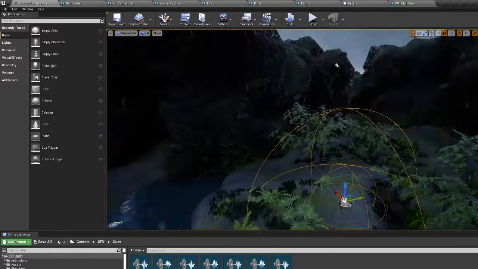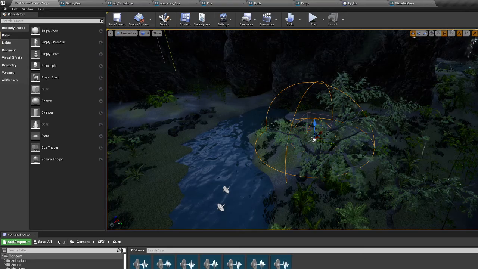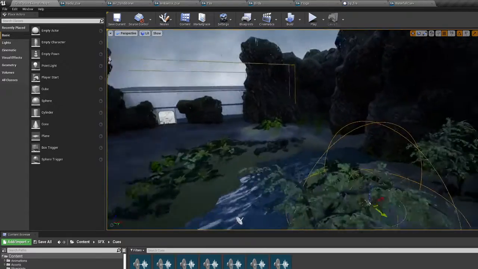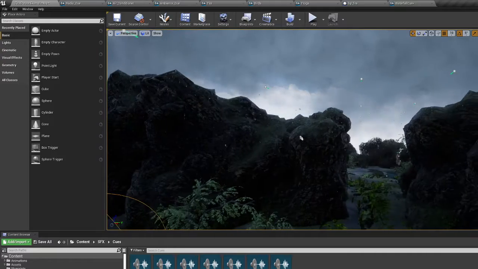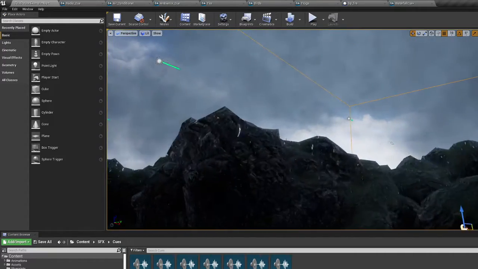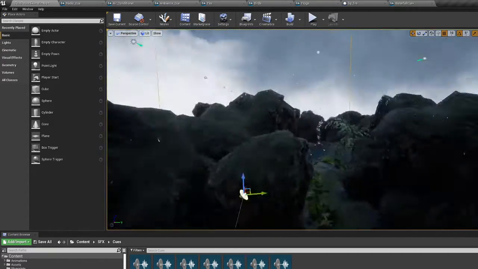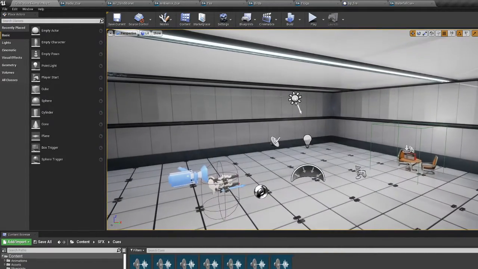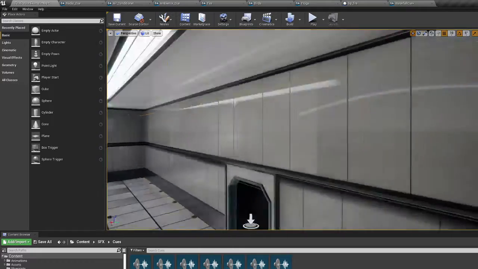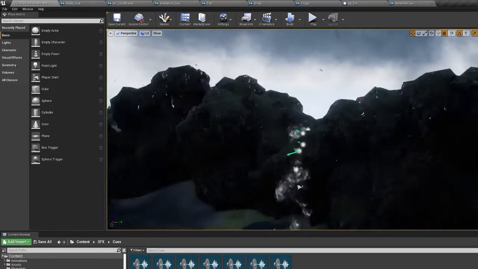The fire here, attenuation radius is pretty small because with all the other noises you wouldn't be able to hear it from very far away. This is my ambience cue. This is set to encompass the entire level. And I forgot about this. This is the air conditioning cue for the building.